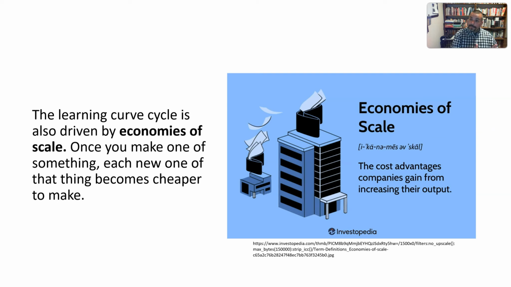So what ends up happening is that as we make more and more of something, we've already paid for some of our costs, so each thing becomes cheaper and cheaper. Now, in the case of the pizza example, obviously you're going to need to buy new ingredients for each pizza.